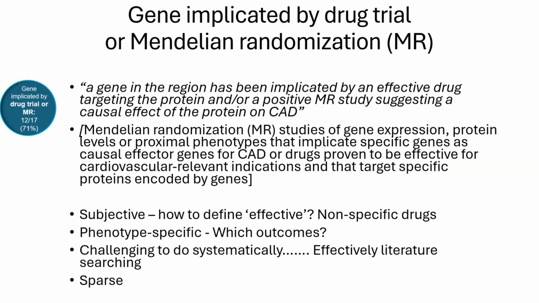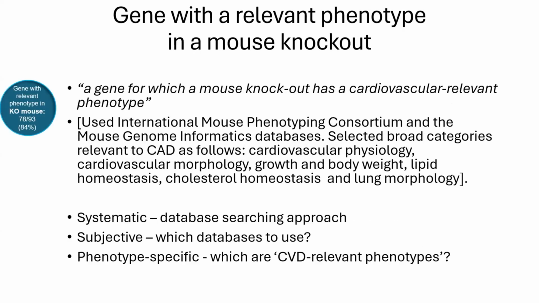Brent mentioned drug trials, approved drugs and Mendelian randomization. We thought both of those were useful sources because we trusted them. The drugs are reasonably databaseable, as Brent showed, but MR was a bit of literature searching and a bit subjective and investigator led, I would say. But for 17 of these regions, so again not widely useful across the whole set, it's probably quite predictive when you do find a result.